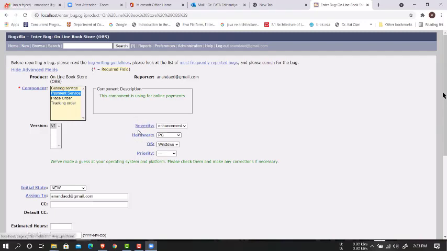This component, this bug is observed when this hardware is running on Macintosh. So for other hardware, we can update it. We have a MySQL database there. The database can be updated if you have hardware other than this.